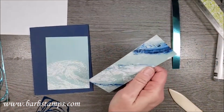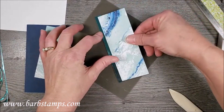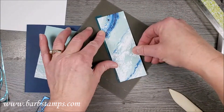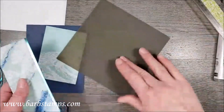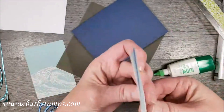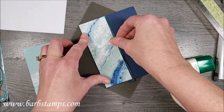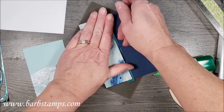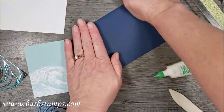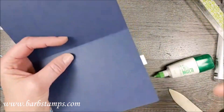I've always used these trays since back when Stampin' Up sold them — they're amazing. Let me add this strip; it might be a little long but better too long than too short. I'm trying to get an equal amount all the way down the whole strip, and then I'm going to add this to my card right at the fold line. Hello to Susan and the team members joining us!